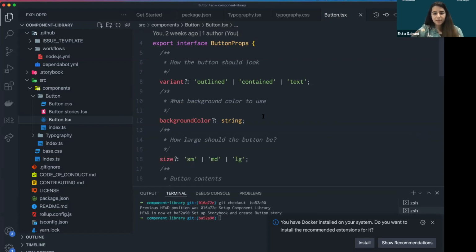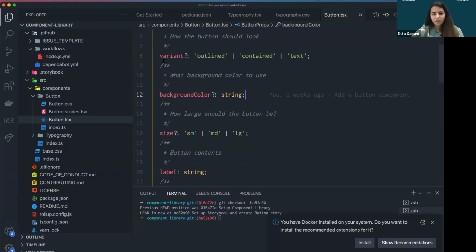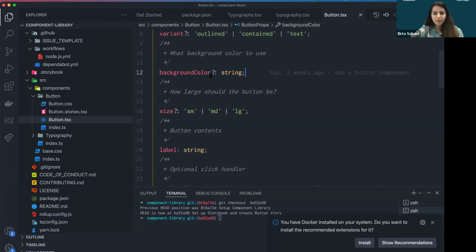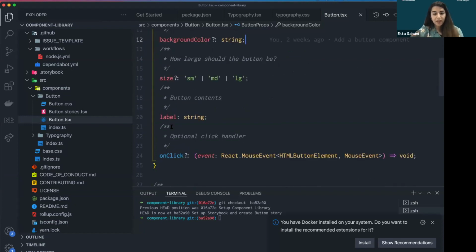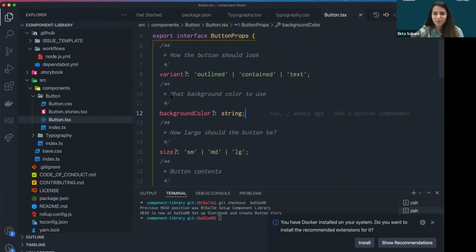So we just saw that we are using button props. We tried the variant outline contain, it can be any one of your choice. We have background color, size, label. One thing you would be noticing are these comments, right? And trust me, they are not simple comments.